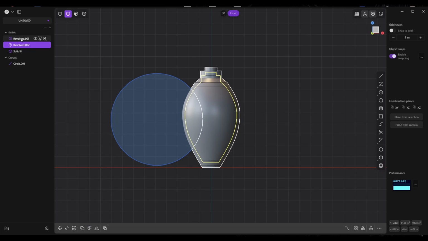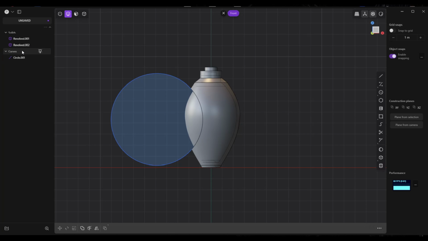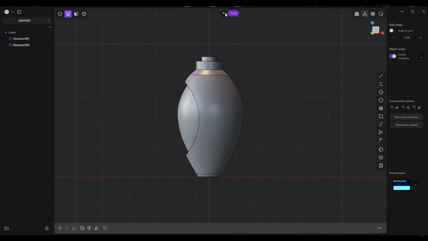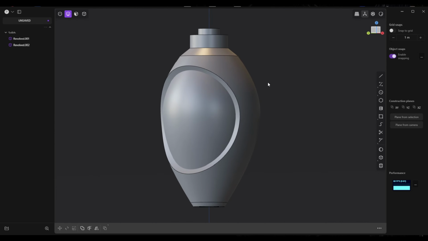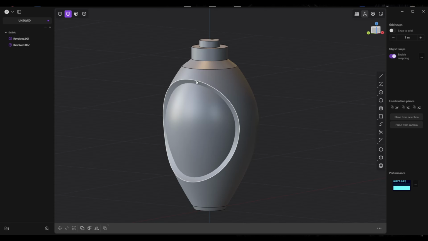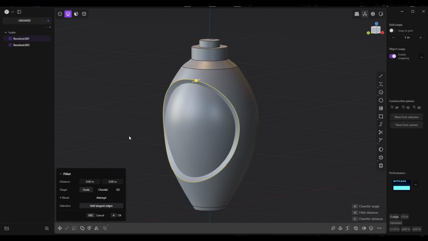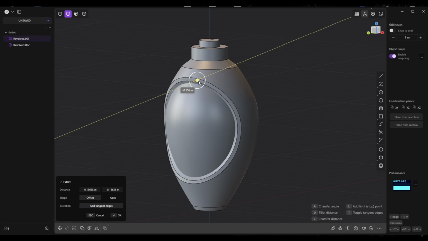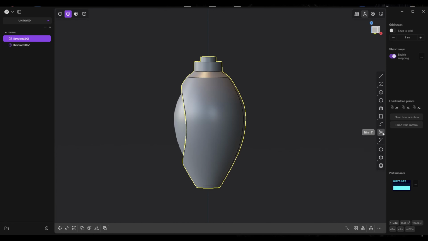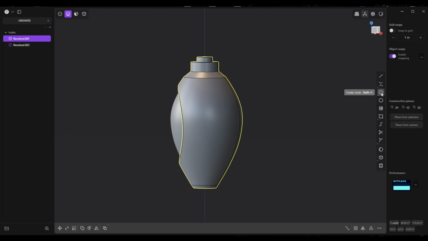Then we make sure that we have that small section with solid 8, and we hit delete. Then we grab our circle and delete that as well. We go up here and turn off our X-ray mode. Close that out. And then from here, we go in and grab our edges all the way around. Fill it. Hold down B and pull it out, doing something like this. Click OK. If you want to do something similar on the other side, but a little bit smaller, what you can do is go in here.